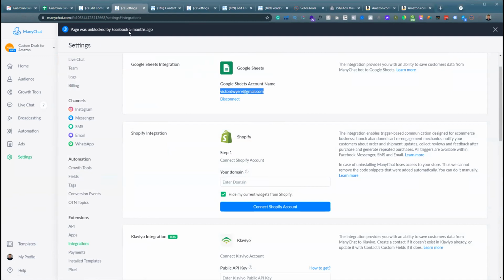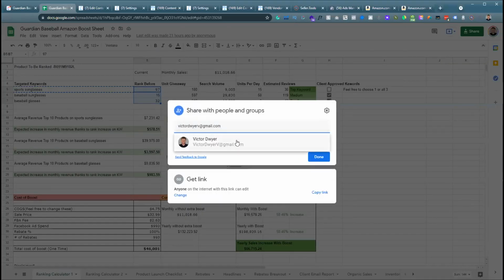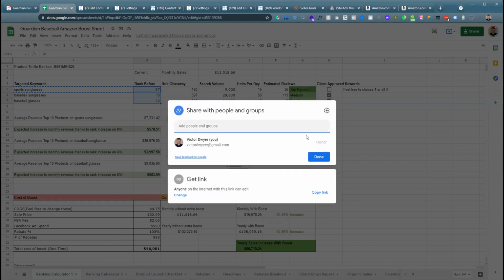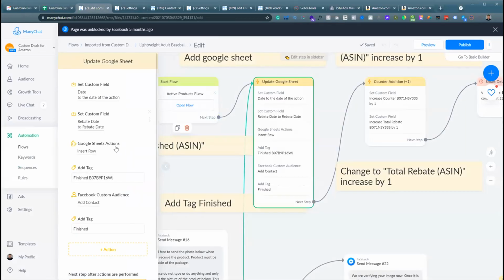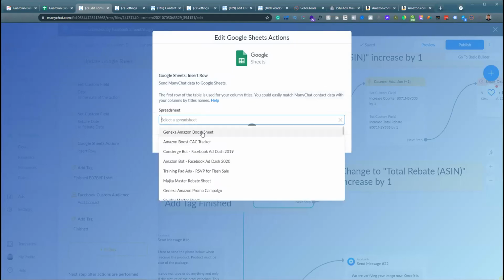Do not disconnect it. What you can do is highlight this, my email, press share, share it with me, press send, and make sure I'm an editor. I didn't do it because I already have access. Once you share it, refresh your page, and then it will pop up if you share it with that email. Then you'll be able to select it from here.